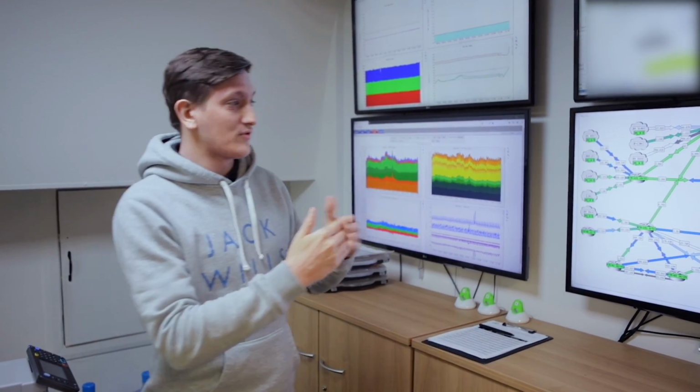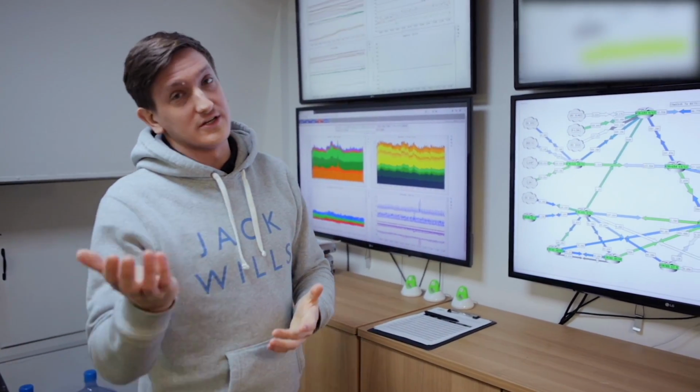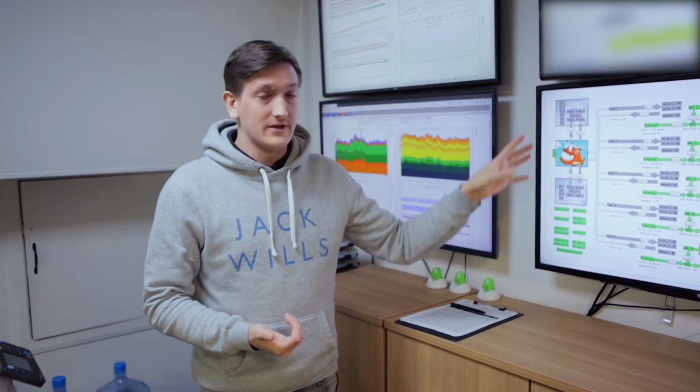We've got some custom software which is used for DOS attack detection. So we monitor various parameters on our network that help us work out whether there's an attack or whether it's just a genuine flow of traffic. And we've also got the generator stuff, which you'd have seen in the gen test video. It tells us the status of generators, what their loads are, etc. So if we wander down this side a little bit.